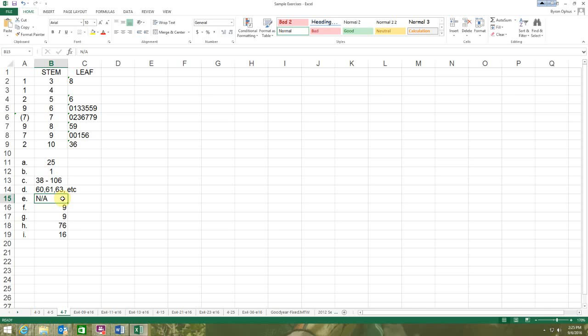F then, how many values are less than 70? Less than 70, so not including 70. So here's 70, so it's all the ones that are less than that. In this case, this little row over here gives me a cumulative up to the median. I know there's one value here, there's still one value. Now there's 2 values on a cumulative, and then there's 9 values, and so actually I can report that that's just 9.